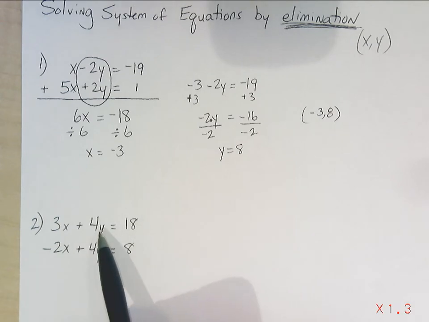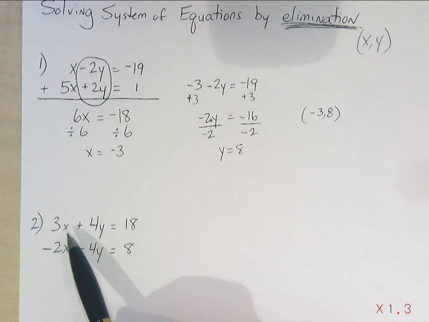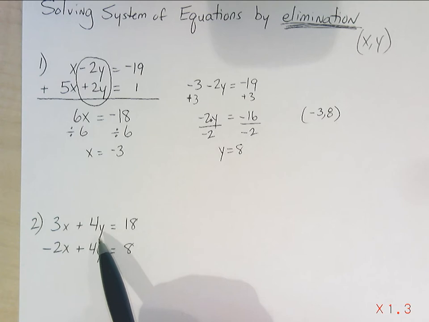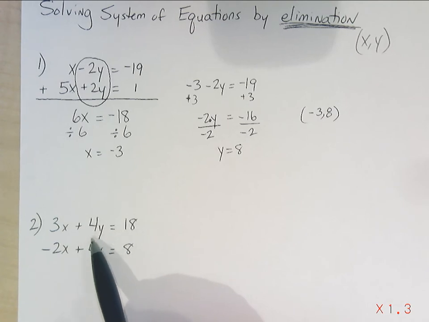Okay, number 2. Here we've got 4y, 4y, so we can cancel out the 4y. The problem is they're both positive. So we can't simply just add them, because otherwise it would become 8y. So we're not going to be able to get rid of it. Now, if we add these two, the problem is we would end up with a positive x, which is not necessarily bad, but it's not going to help us get any closer to the answer. Not if you want to take the elimination route.